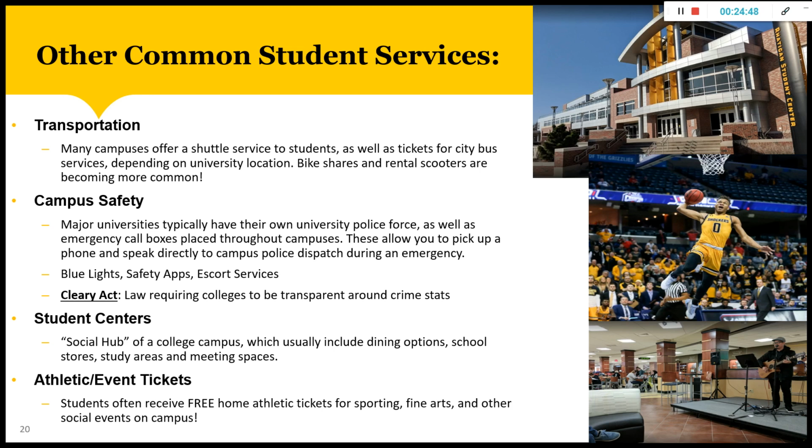Campus safety: major universities typically have their own university police force. Wichita State does, as well as emergency call boxes placed throughout campuses. These allow you to pick up a phone and speak directly to campus police dispatch during an emergency. Usually they are labeled with big blue lights. It looks kind of like a police light on top of an old-fashioned police car.